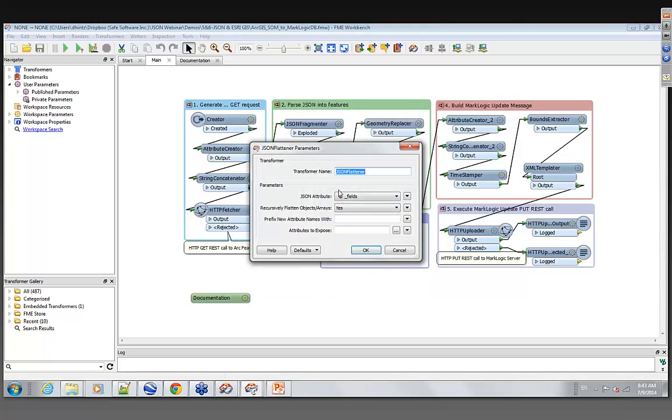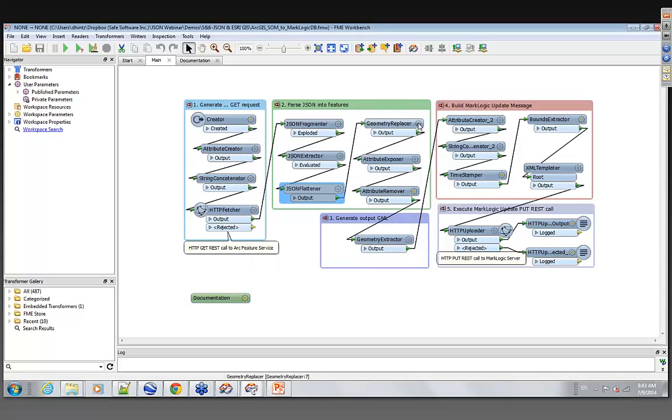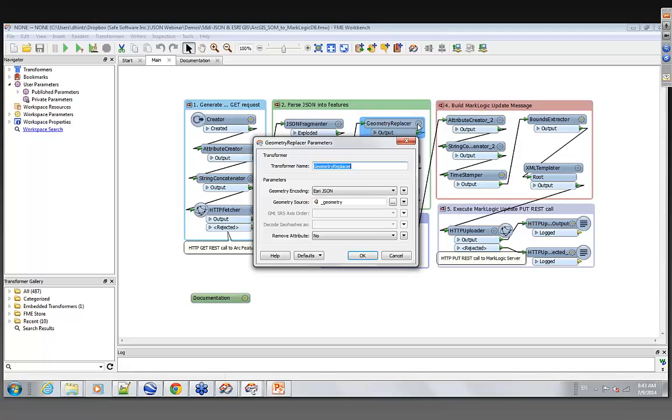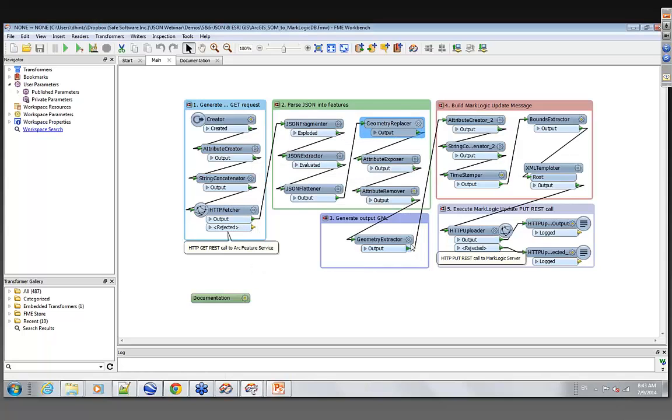Your friend the flattener, I love him. Yeah, so we do get to him. But now the nifty thing here is I use the geometry replacer to read the EsriJSON from that geometry and turn it into feature geometry. Excellent. Ultimately, I convert it over to GML. I could just as easily write it directly to SDE. I happen to be writing to a MarkLogic database, but it could be any database. That's right. The other neat thing to note about this workspace is I'm reading from a web service, which is an Arc feature service, and I'm writing to a web service using a REST call. So it's a REST call at either end. There are no files or anything.